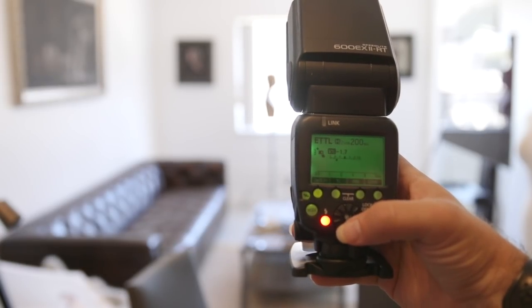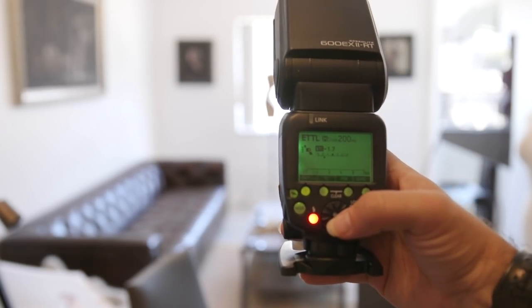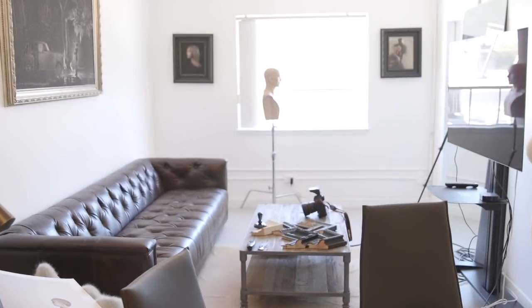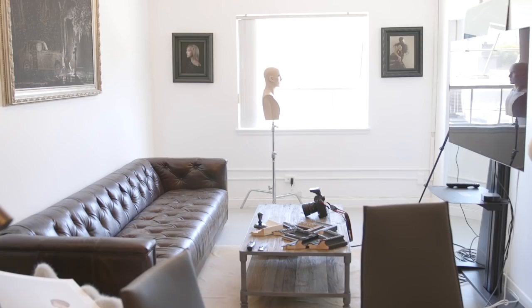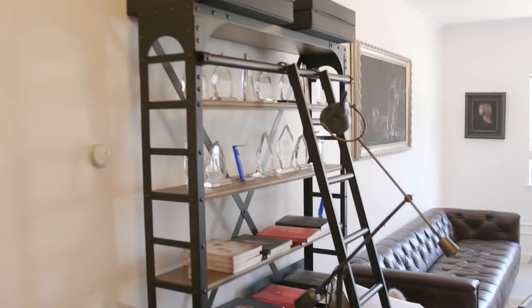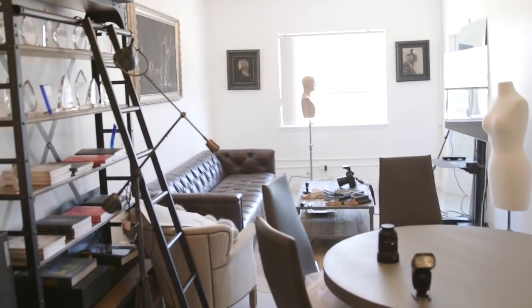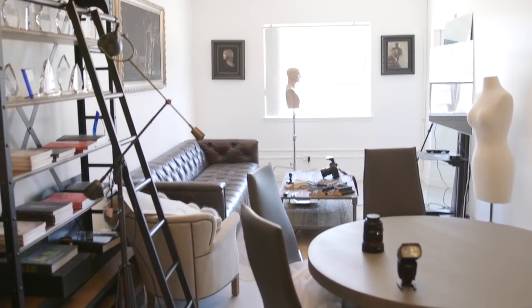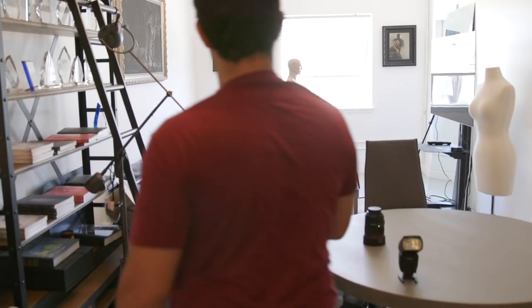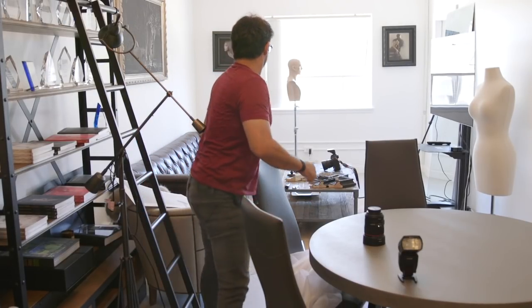Because it has to travel such a far distance. And now I'll use the remote to put it on manual flash. So there we are. There's the flash right there. In fact, I'm going to record the flash actually firing. Okay, see how it goes. Let's try to take a look at that. It's kind of a mess with the wide angle, but that's okay. Let's take a look.